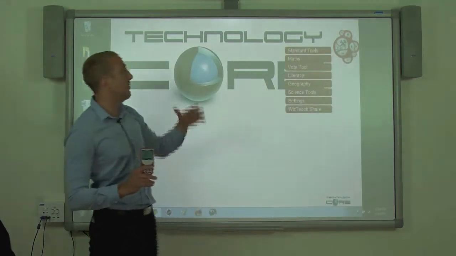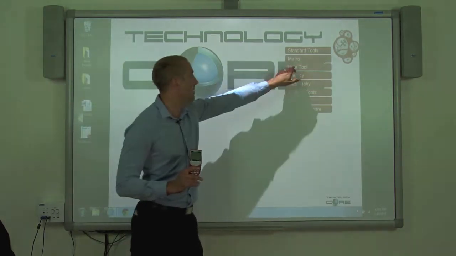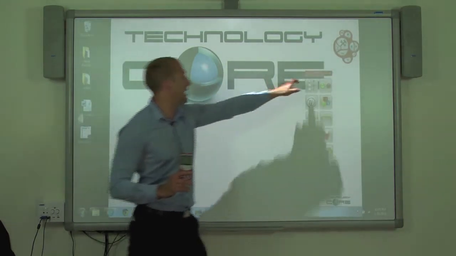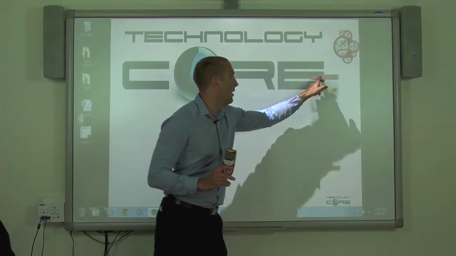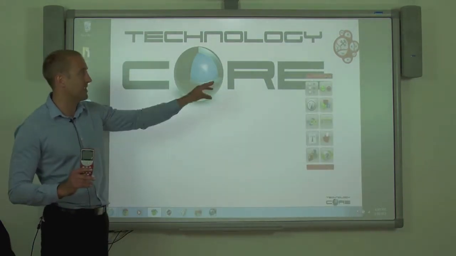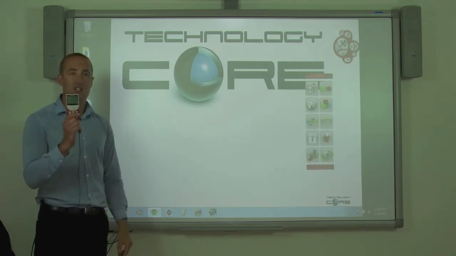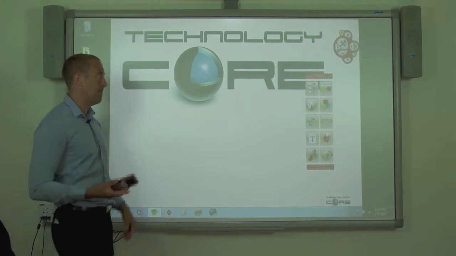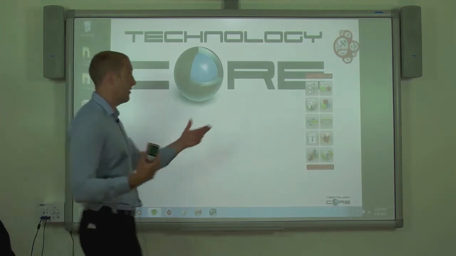So the vote tool I'll find within the main pack of the tools here, and it will leave me a floating tool here with a series of question types that I can pose just by pressing the button, and it poses out to the students' remotes. So their remote looks like this. There's a number of ways of using this.